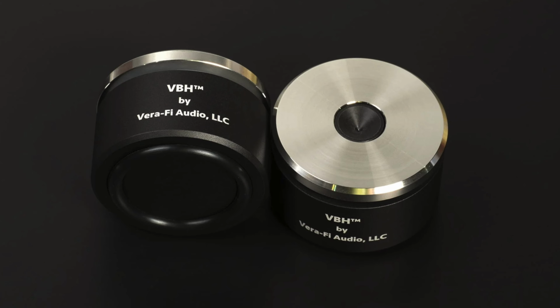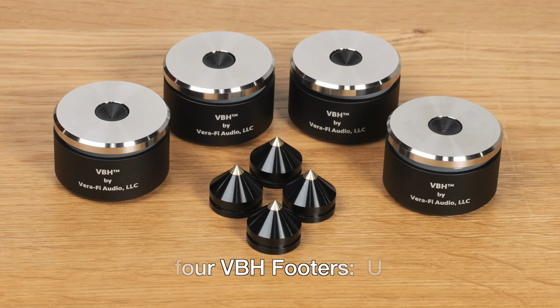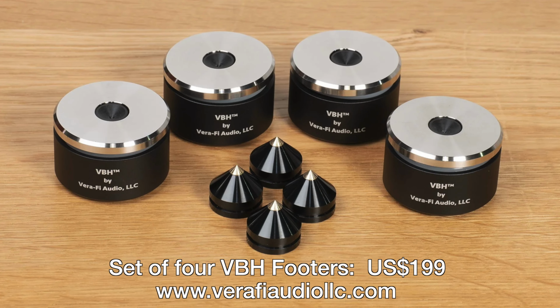Vibration Black Holes are essentially footers that are designed to attenuate vibrations entering the component that's sitting on them. A set of 4 is only $199, shipping paid, and each of these footers will support 30 pounds. So for 4 you get 120 pounds, like mini speakers or tube amps. For 3, 90 pounds, you get almost all smaller equipment.